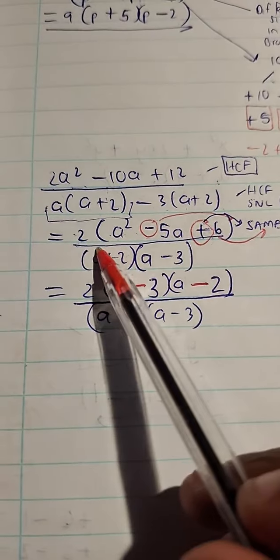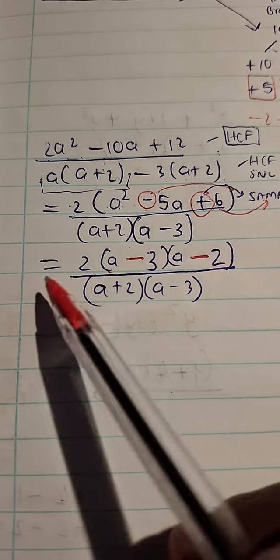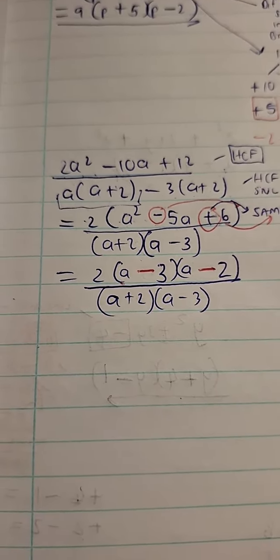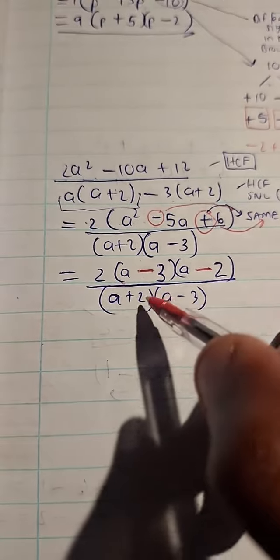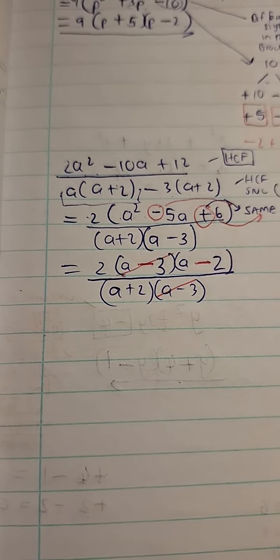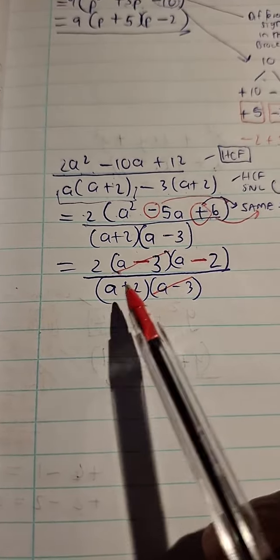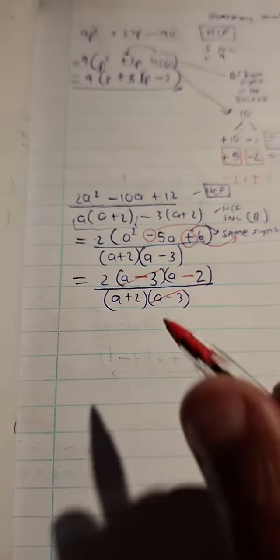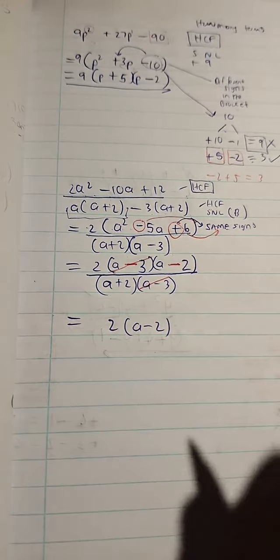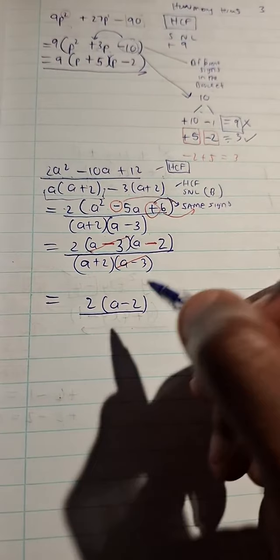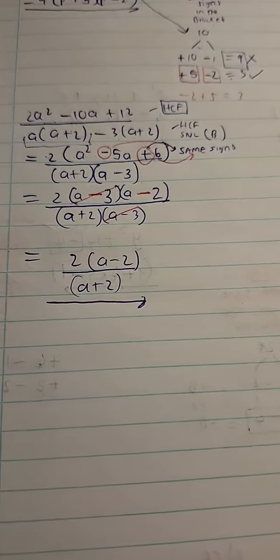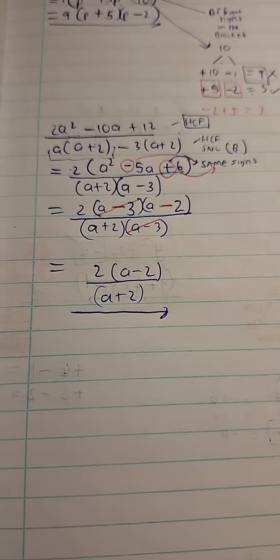A minus 3. The relationship between 2, A minus 3 and A minus 2 is multiply. This is division: A plus 2 and A minus 3. We can play the cancellation game very easy. The A minus 3 makes the other A minus 3 at the top disappear. But this A minus 2 and this A plus 2 can't be cancelled because they are not the same. So what are we left with? 2 into A minus 2 in the numerator. In the denominator, A plus 2. Done. There's nothing else that we can possibly cancel.